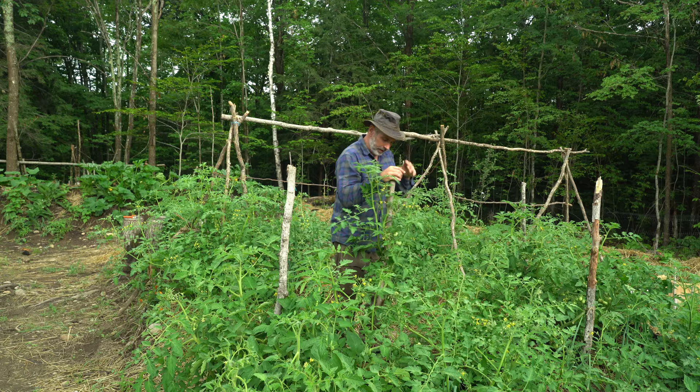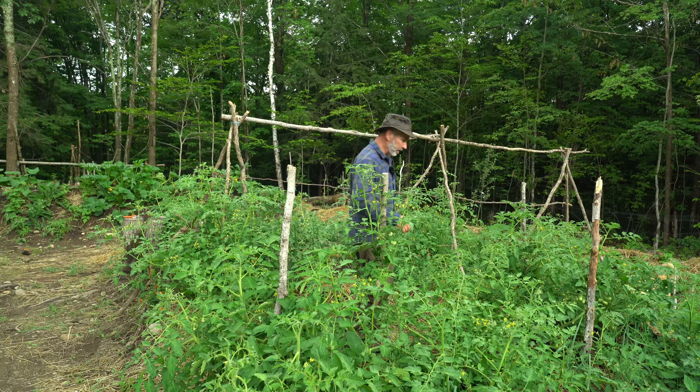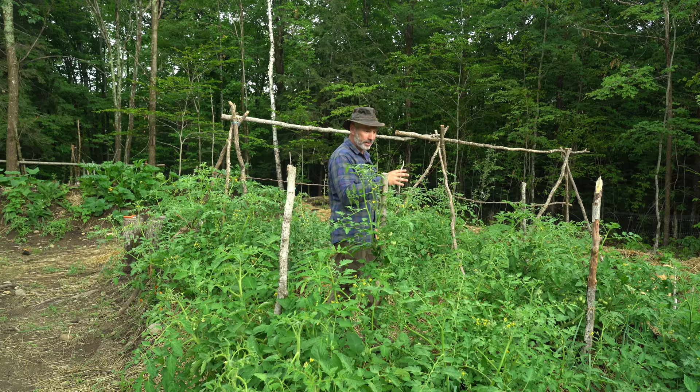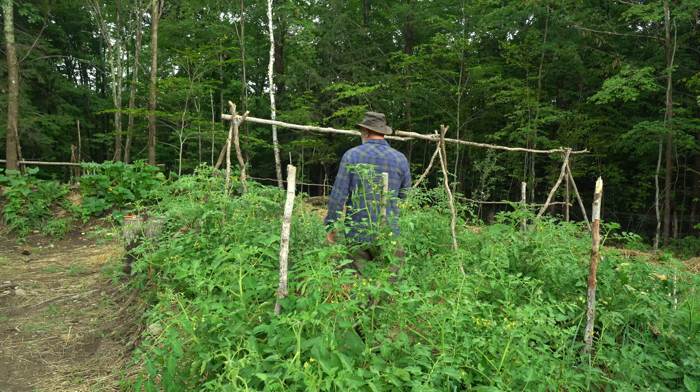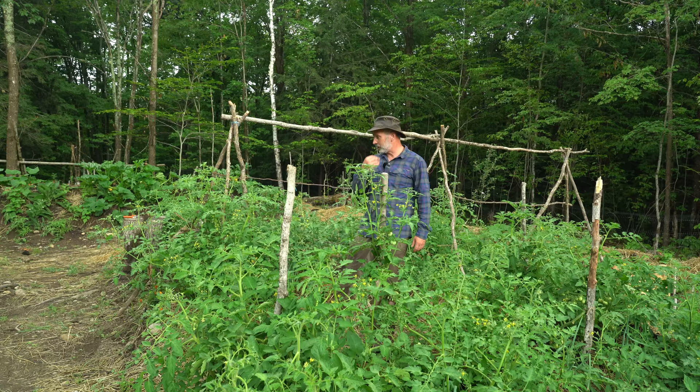I did stake a lot of the tomatoes here and there, but the staking isn't very sturdy. I need to get more stakes — more tripods actually built. They're at the stage where I have to get them up off the ground; they're going horizontal and when I straighten them out they might break. But the ones that are staked and well pruned are doing really well and are going to be mature shortly.